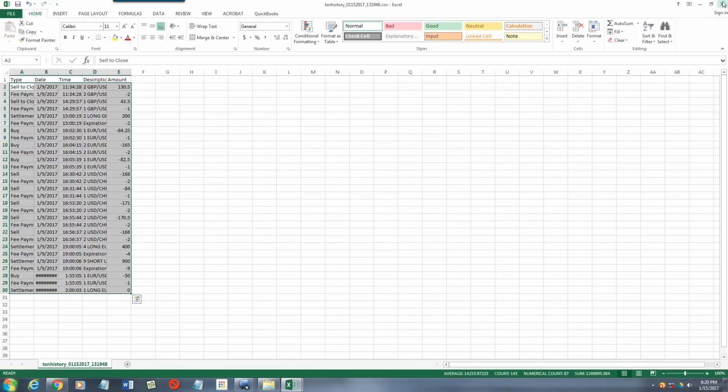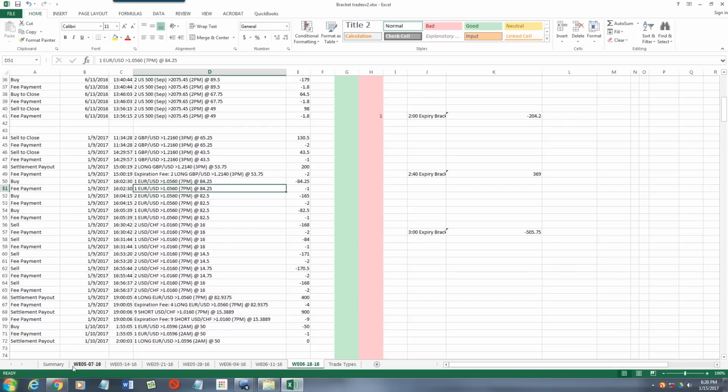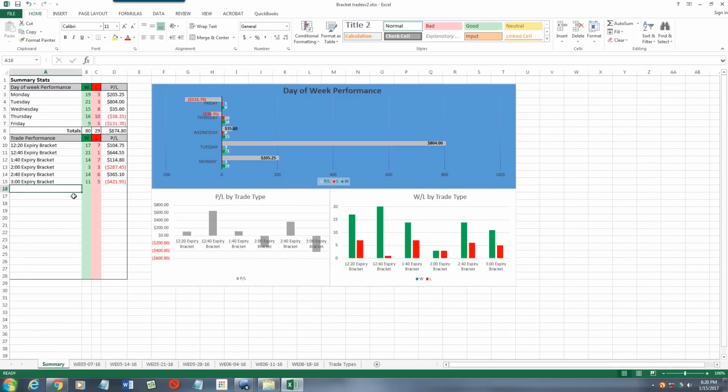I'm going to adjust this spreadsheet to include an expectancy function. So under the summary stats, you'll have trade performance on a P&L basis, and you'll also have an expectancy for each one. This will just be an expectancy calculation.